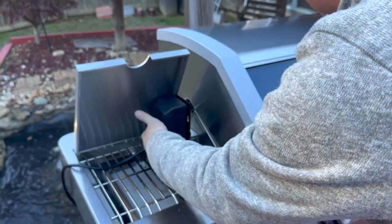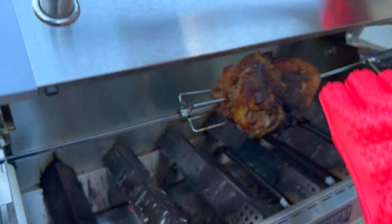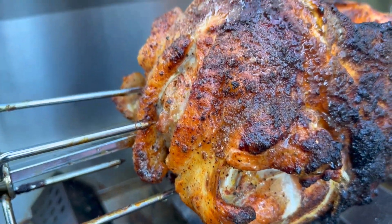So we noticed something, and we'll show you up close. We're stopping the turning. It's almost done. It's been at 350 for a while. We'll show you what's happening. So, the breast tightened up and came off the fork pins. See that? Oh, that's beautiful.